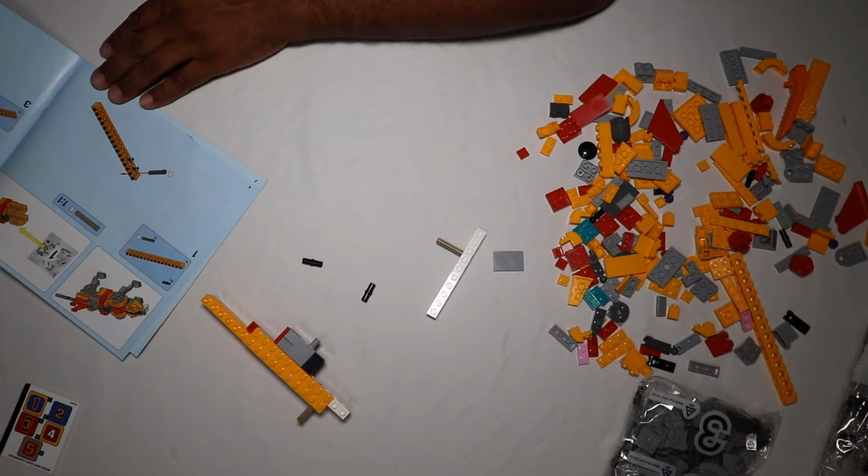Today we have something a little bit different for you guys. What we're going to be doing is putting together this Lego Voltron, which is 2,321 pieces.